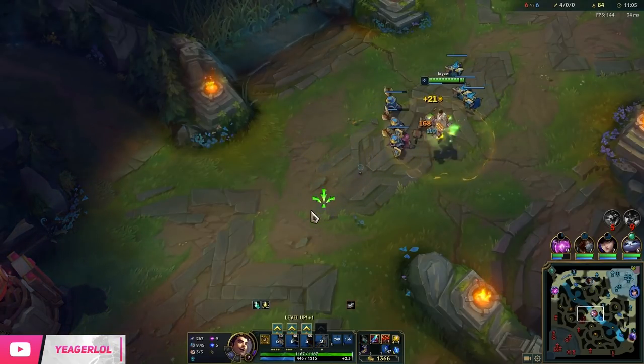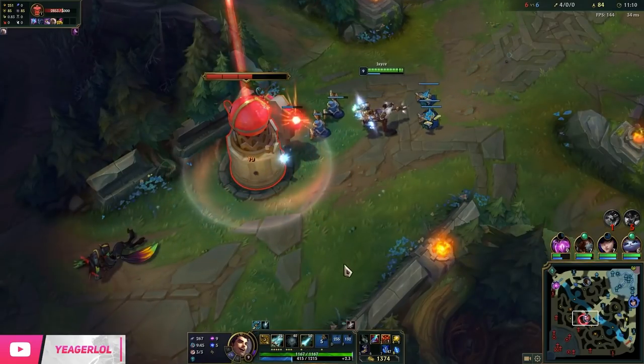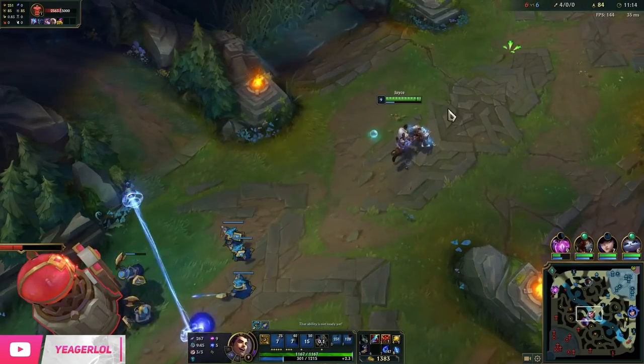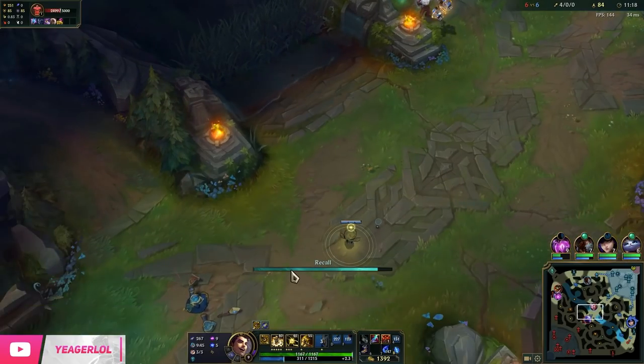This is how you want to push. Just Q the entire minion wave in the melee form and also use that W so that AoE damage with the lightning field also comes up. Really try to poke the opponent as much as possible with that QE combo.